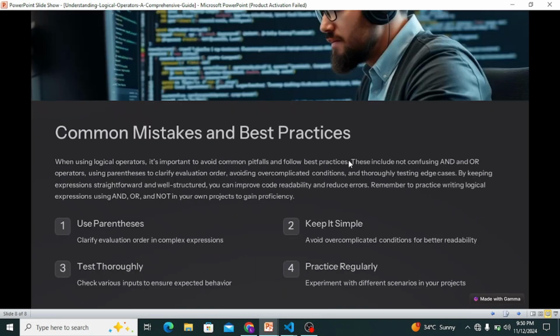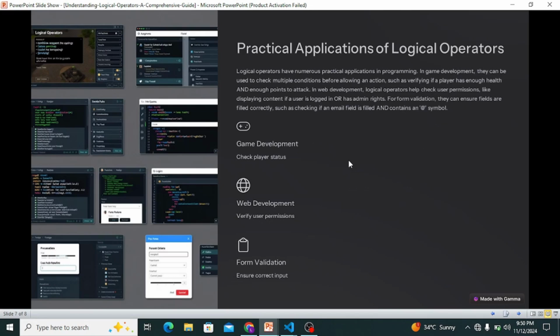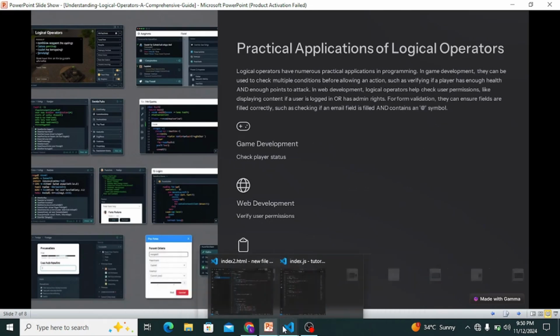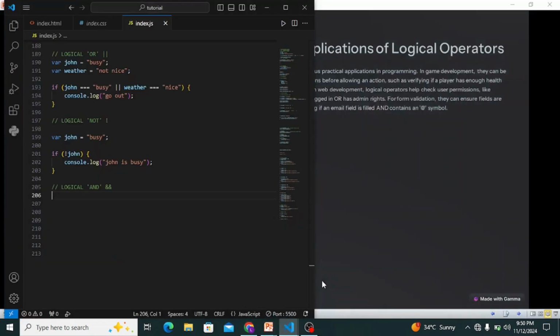So guys, this operator requires both conditions. This particular AND operator, it requires both conditions. Now remember that the logical OR operator is always used in two or more conditions, right? But the NOT operator is used in just one condition. However, this logical AND operator is used in two conditions and it requires both to be true for the entire expression to evaluate as true.